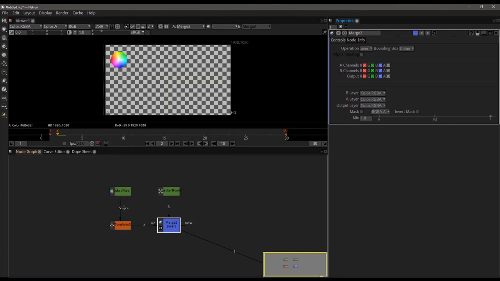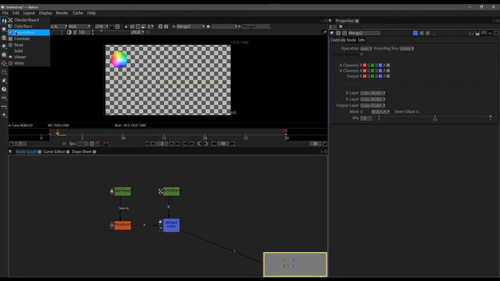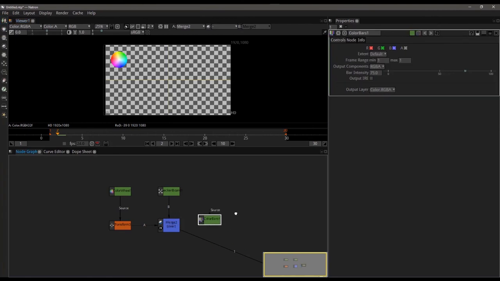What's really cool with nodes is we don't have pre-comps anymore because this merge not just stacks footage, but they also effectively act as a pre-comp. Let me show you what I mean. I'm going to add a color bar to my shot, which I have right here. And I'm going to make this my new background, okay?